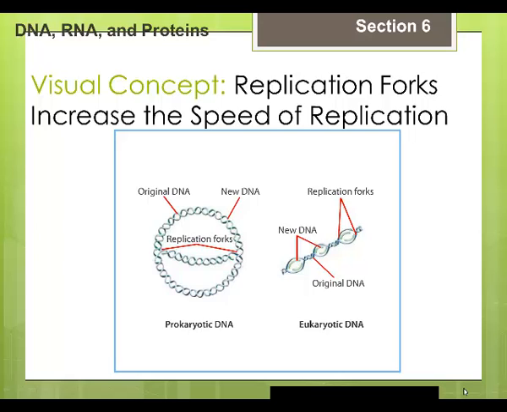So this image helps to explain why DNA replication in eukaryotes can be much faster than prokaryotic DNA replication. When you've got numerous proteins that are attaching and creating new strands of DNA, the workload basically gets diminished, so it happens much quicker.